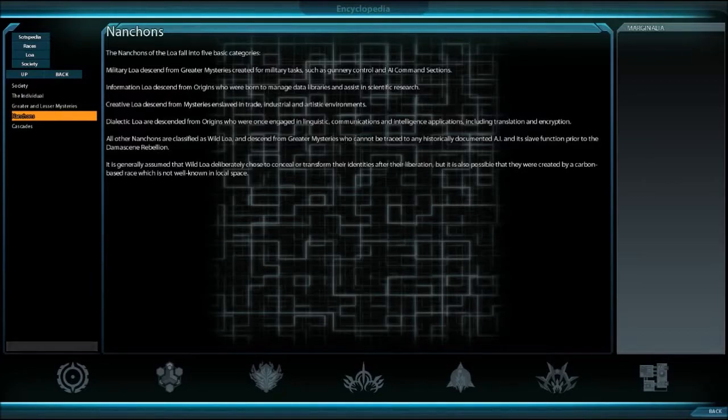Nancrons of Loa fall into 5 basic categories. Military Loa descend from greater mysteries and military tasks such as gunnery control and AI command sections. Information Loa descend from origins who were born to manage data libraries and assist in scientific research. Greater Loa descend from mysteries enslaved in trade, industrial, and artistic environments. Dialect Loa are descended from origins who were once engaged in linguistic communication or intelligence application, including translation and encryption.